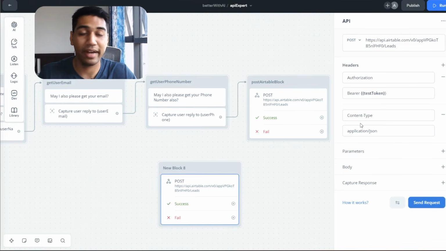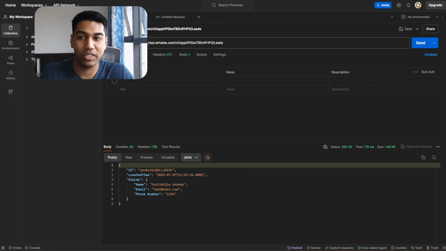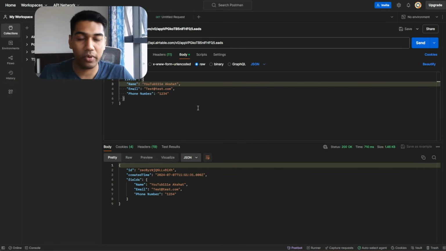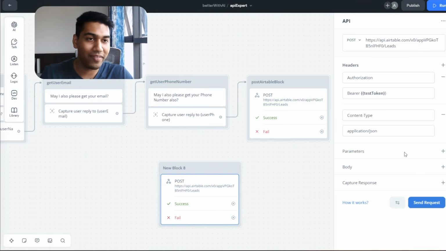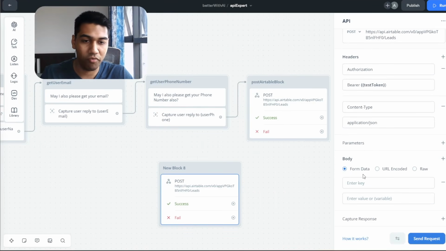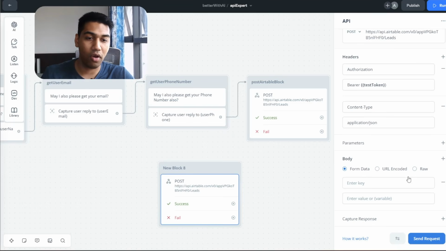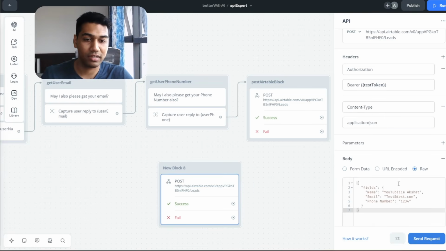So you never need to get stressed about what to enter in headers, what to enter in parameters, what to enter in body. Everything is already here. If there was some parameter, we would see it here. If there is anything else, we'll see it here. So next we come to simply body, right? You don't have any parameters. You just come here, click plus on body. Now you have multiple options, right? You have form data, URL, raw. Best thing is we already know we just want to enter a raw format, right? Click on raw and again come back here and paste it. That's it. We are just going to paste this data, right?